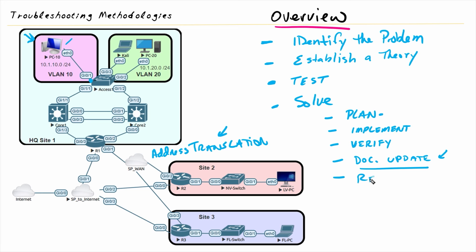And then the last step here is to go ahead and repeat this process for the next problem. So the next service call that comes in, the next issue, the next problem, again, we're going to follow this logical plan. So what I think would be fun to do is let's take this network topology, which we've been playing on and off with throughout these videos. And what I'll do is I will inject a problem somewhere in this mix. And then we can go through these steps one at a time in this troubleshooting methodology.